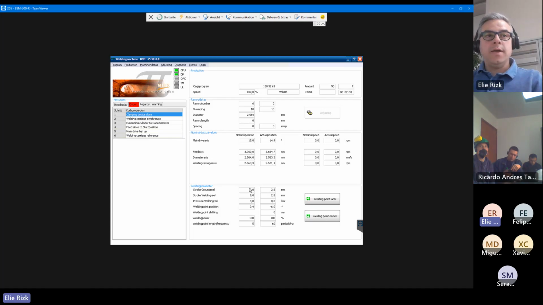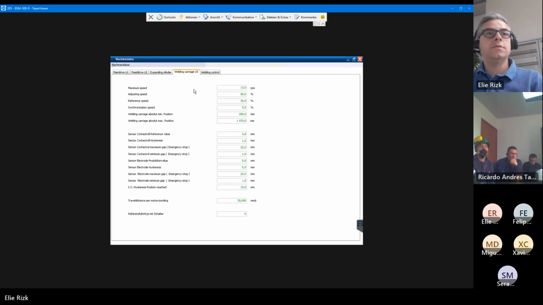So, I can see here that the set value is 3 millimeter. This is what we have here. This setup is for all the cages. So every cage program, when the contact roller has 3 millimeter, then the welding carriage will stop. And the sensor of the contact maximum gap is 20 millimeters.